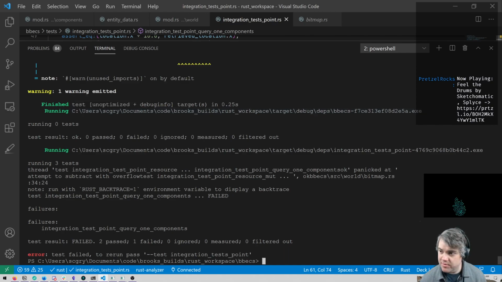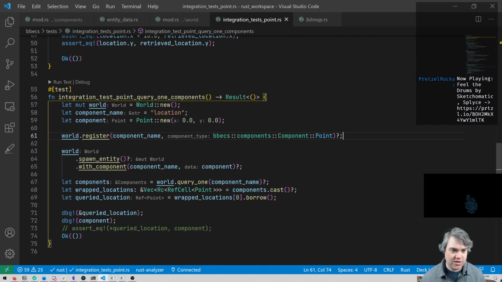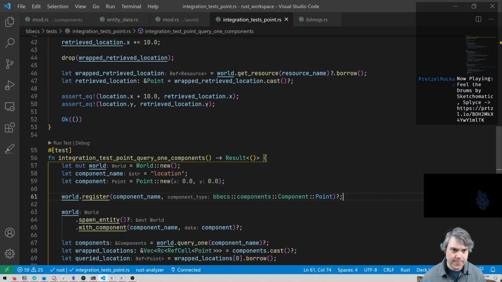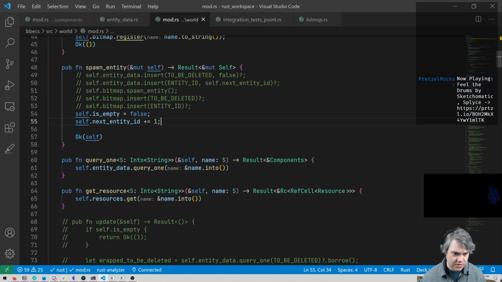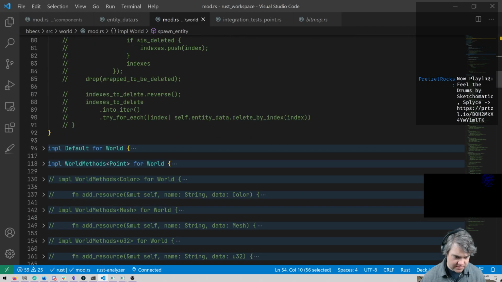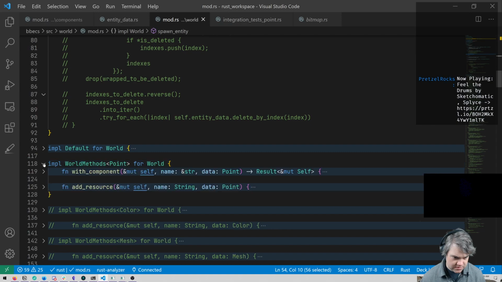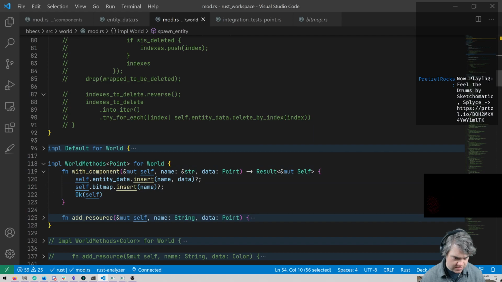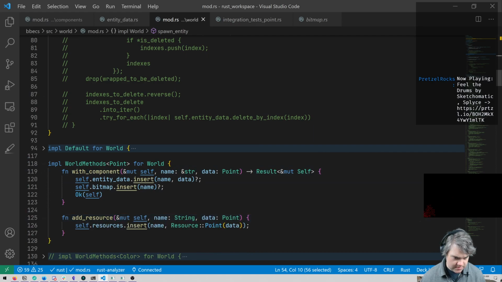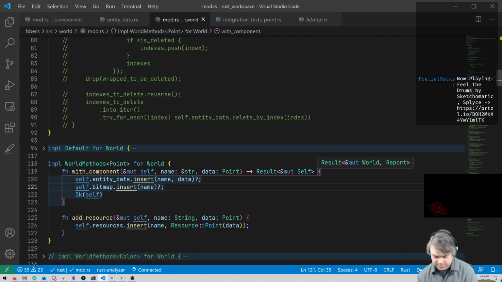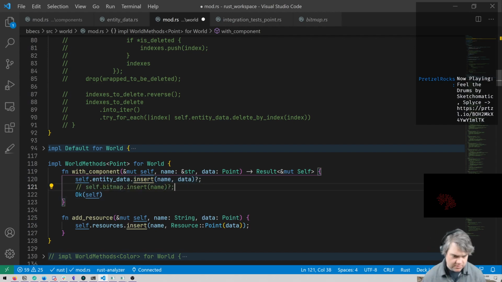Okay, so bitmap is having a little bit of trouble in our main world, where we're doing this bitmap stuff. I just don't want to do anything with bitmap right now.